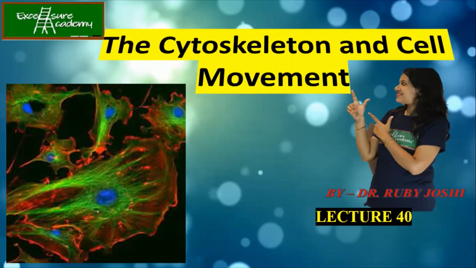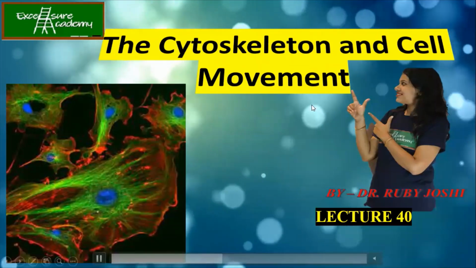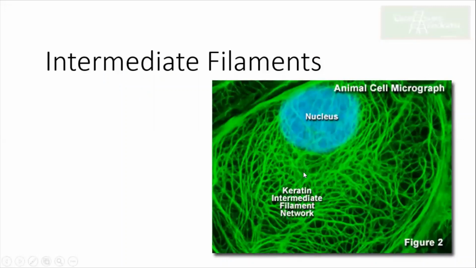So today we are going to do the last cytoskeleton filaments, and that is intermediate filaments. This is one example where they have mentioned the keratin intermediate filament network. Here you can see, in that small cell, along with all the actin filaments, microtubules and intermediate filaments, the cell is totally crowded, so there is no space. Still, many organelles are arranged very properly.